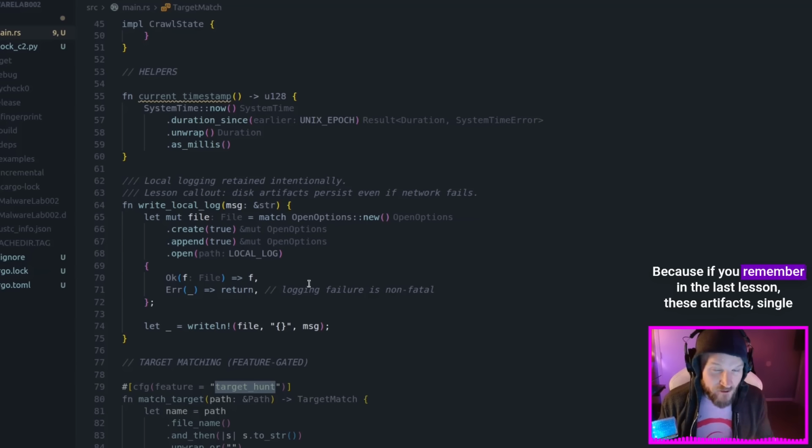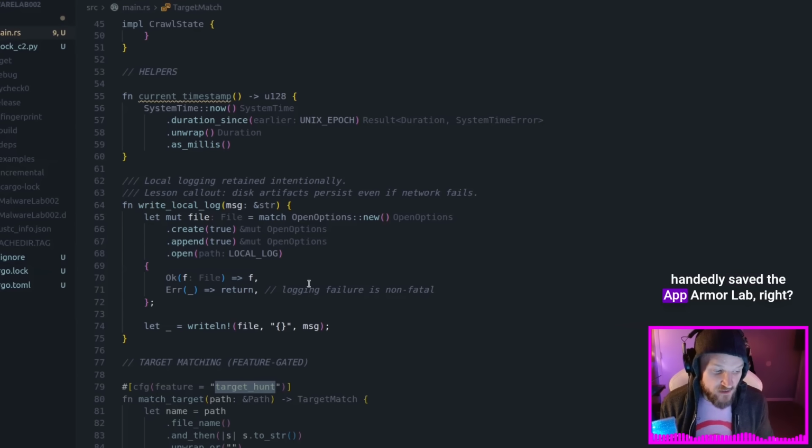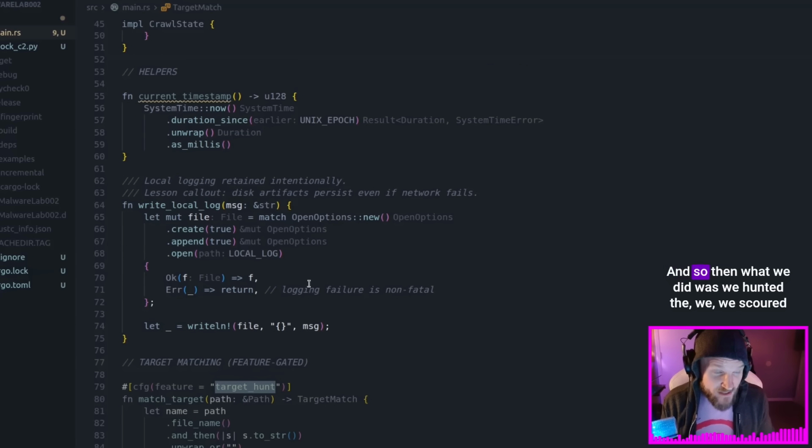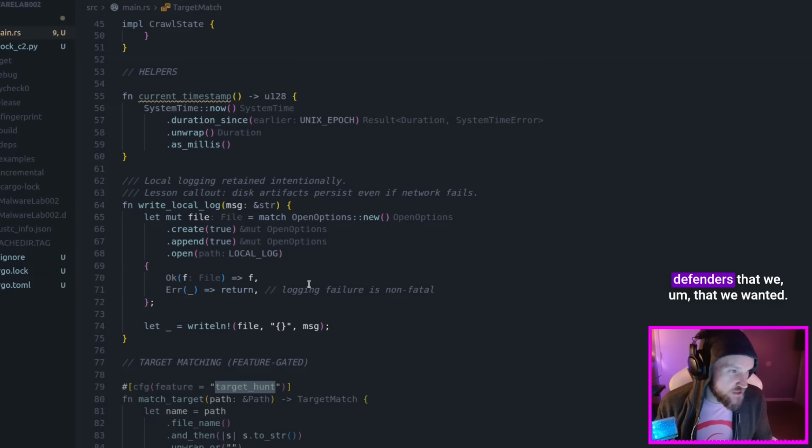Because if you remember, in the last lesson these artifacts single-handedly saved the AppArmor lab. We used AppArmor, we got confinement, but we didn't get any visibility. So then we scoured the system to see if any artifacts were left behind by the attacker, and we found something that gave us the visibility we wanted as defenders.